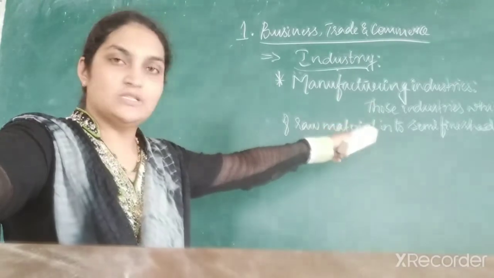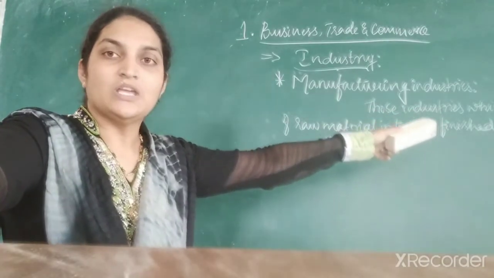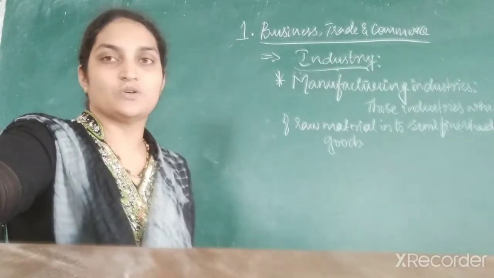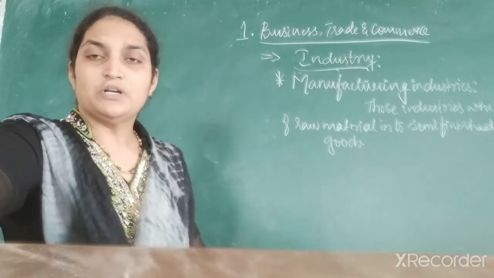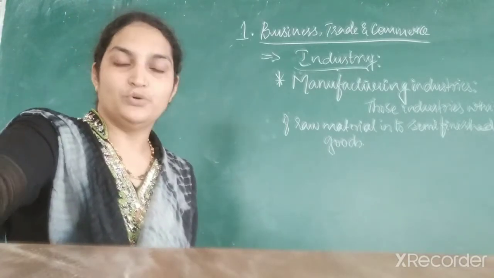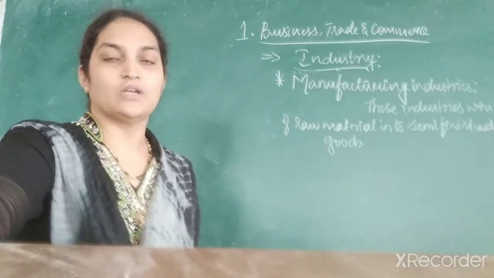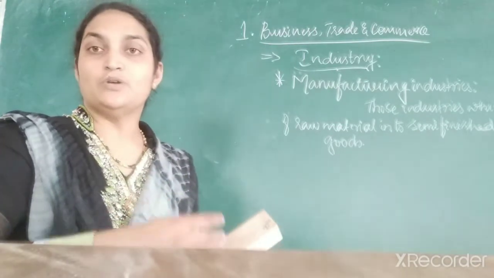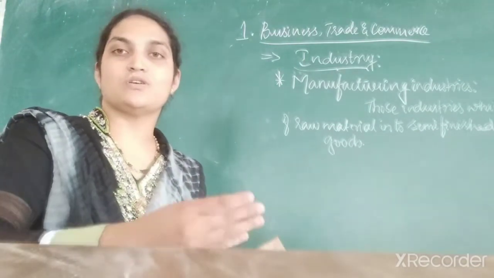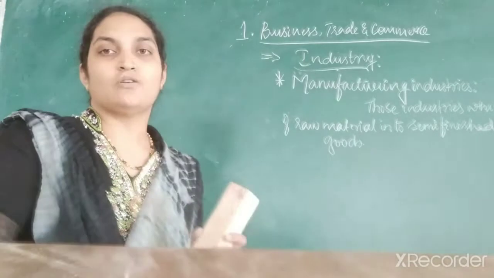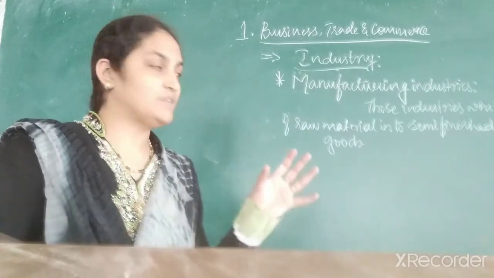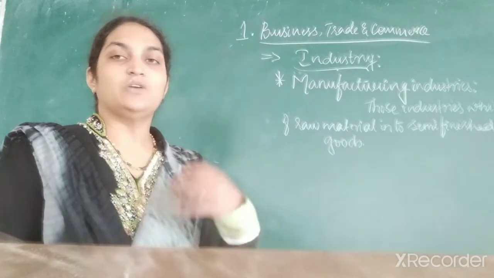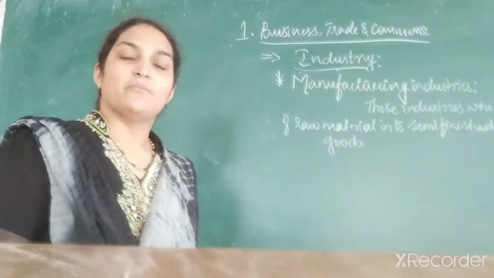Manufacturing industries are those industries which are concerned with conversion of raw materials into semi-finished goods or finished goods that we can consume. These particular industries will create form utility. In a particular place you are going to convert the raw material by producing goods through the process of conversion of raw materials into finished goods. From these industries we will get varieties of goods and services that we are consuming today. Such industries are called manufacturing industries.